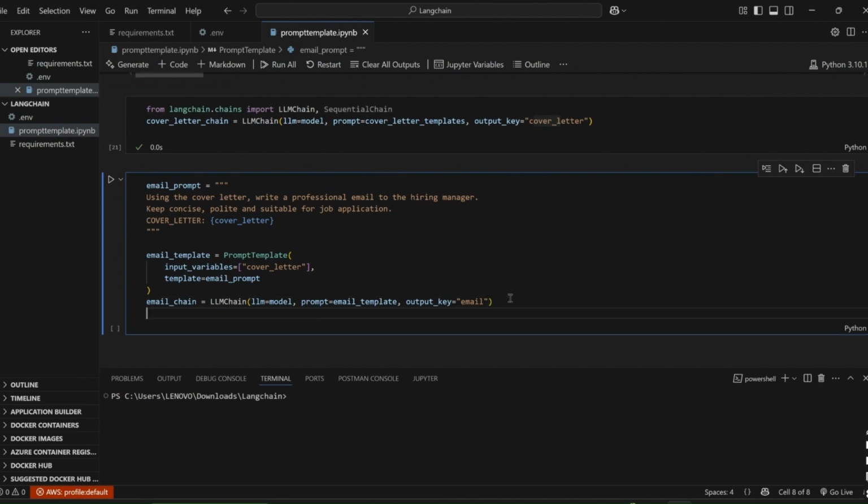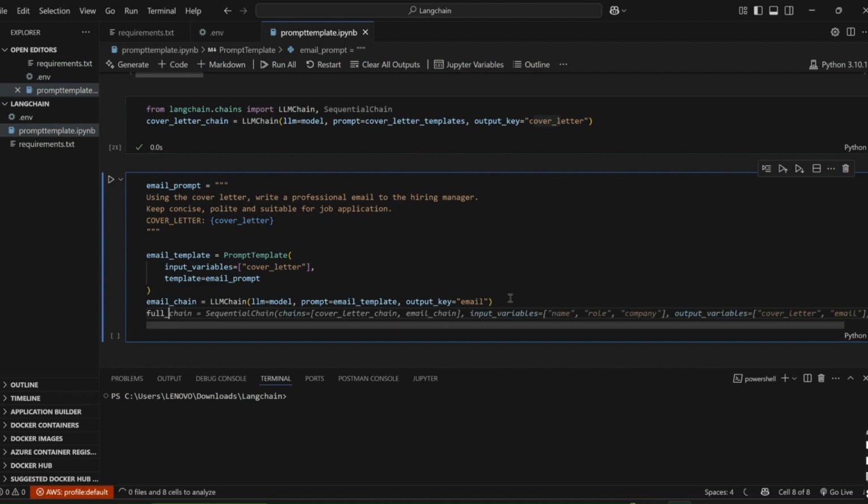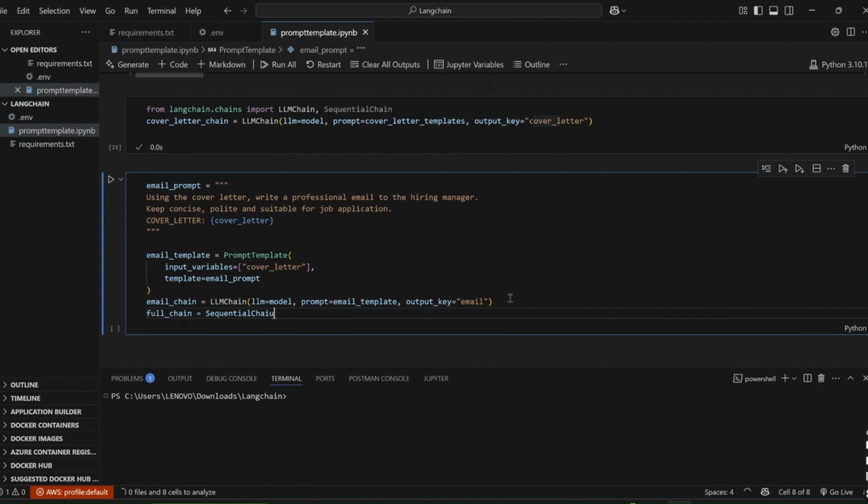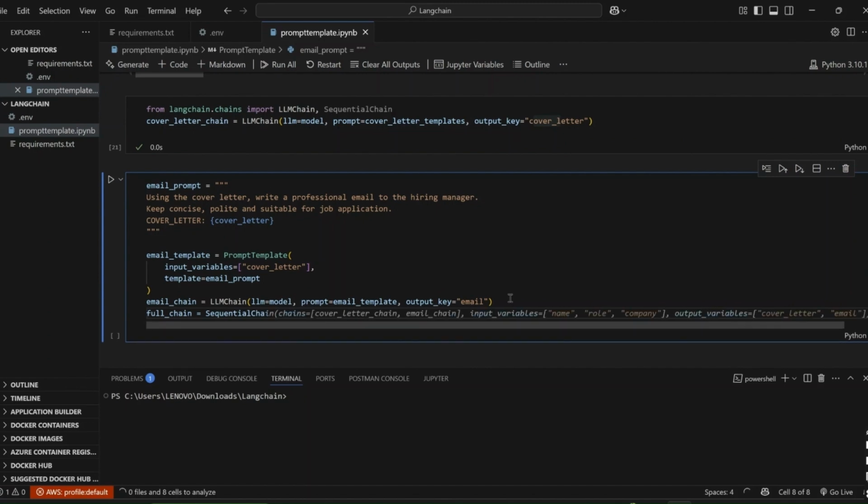Now the next thing is to put all these in sequence so that it can actually go in sequence. After the cover letter will be the email chain. So to do that, first call it full_chain, and that will be SequentialChain. All right.